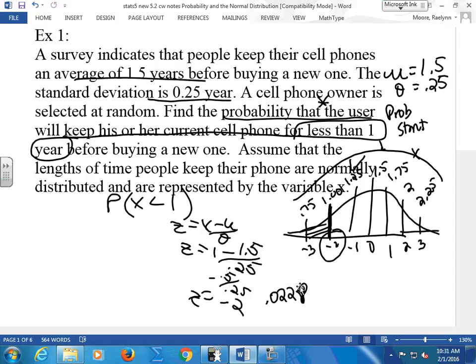So to see what we're looking at, we got a lot of things going on now. We were actually doing this anyway, but the book is just going through this a little bit differently. We're going to set up your probability statement. Now we're looking at the cell phone users, which is our x, our random variable x. We're going to make a sketch. We're going to put your z-scores on the bottom, put your x values along the top. Find where the 1 falls. Shade the area for the inequality sign. Find your z-score. This one just happened to fall right there, so I really didn't have to do my z-score formula, but we did just to show you that it's the same thing.